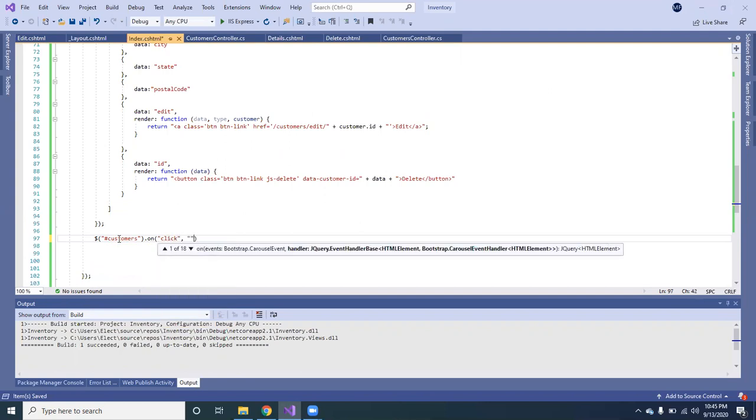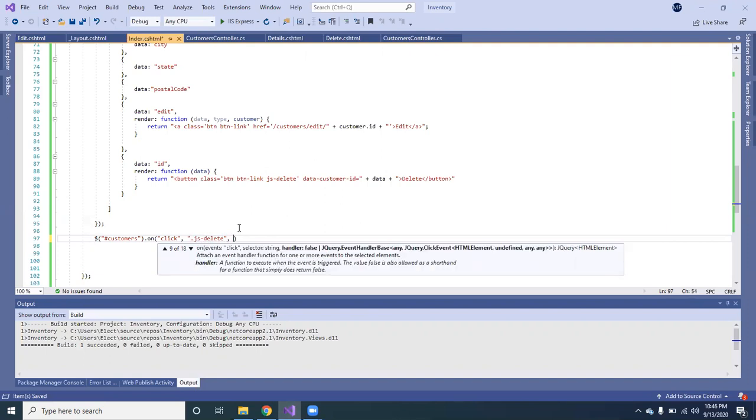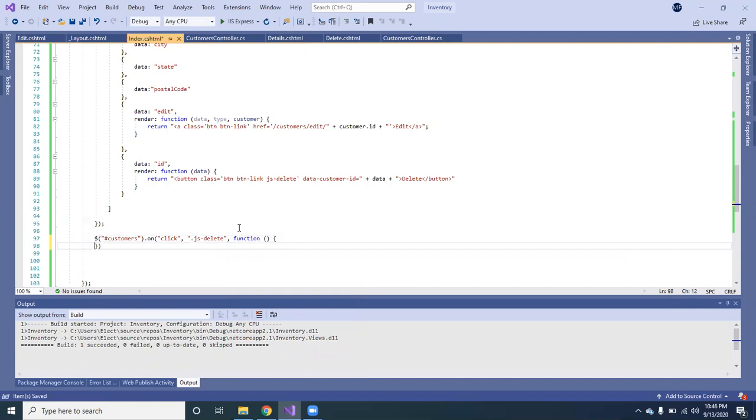Here, what we're going to do is grab this here, as delete. And we're going to create a function. Let's do a console log to make sure it's working.